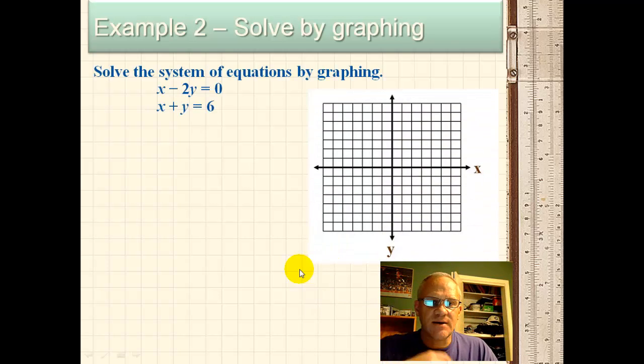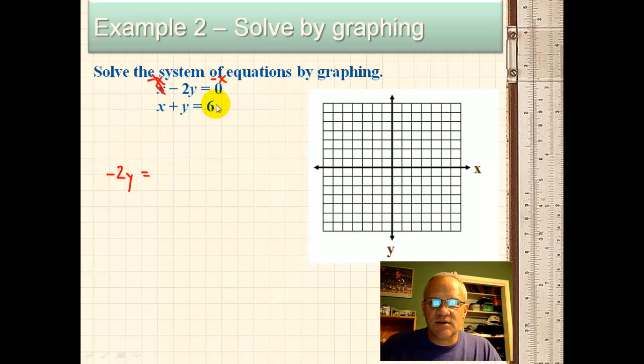Okay. Top one, we have to get into y equals mx plus b. So first step, let's subtract x. These cancel. Now here's the thing. When you take x away, that's still a negative in front of the 2y there. So this counts as a negative 2y still, and that equals negative x. It'd be like negative x plus 0. We can drop the 0 part. And then divide by negative 2. So we have y equals, what's a negative divided by a negative? Positive. So that's a positive 1/2 x is what we've got.